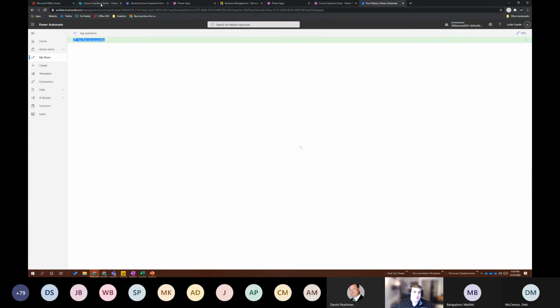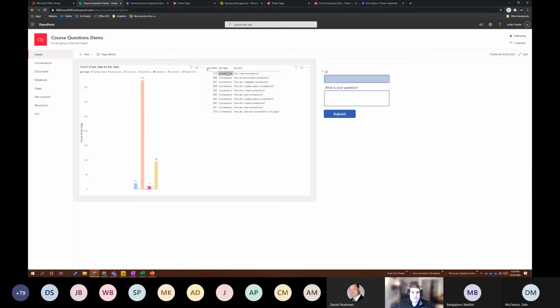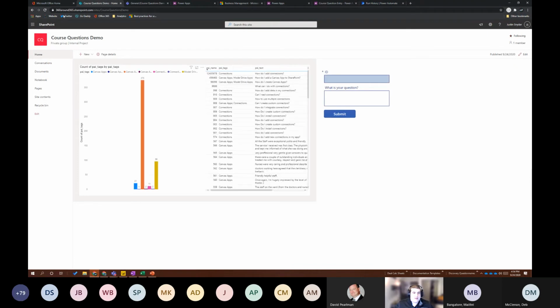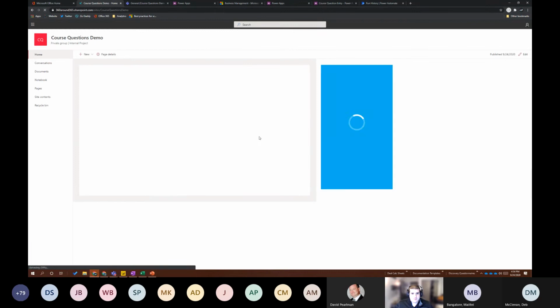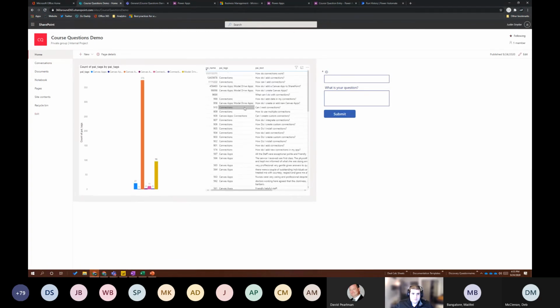In the meantime, while that's running, let me unselect this and refresh this page. We're going to see this 956 that I just added: How do I create or add new Canvas apps?